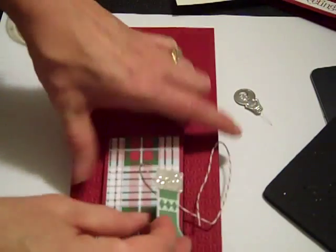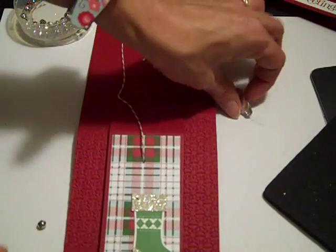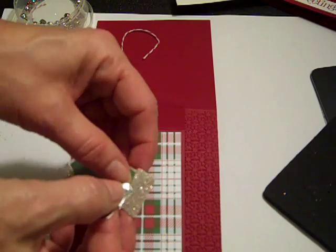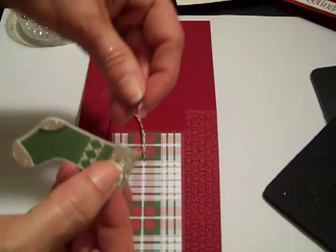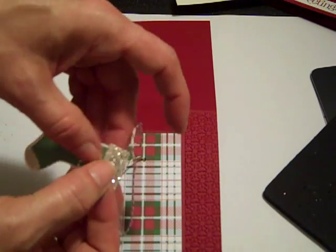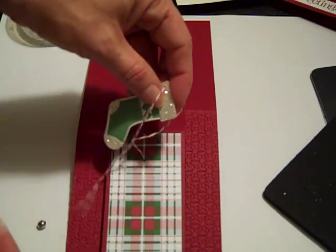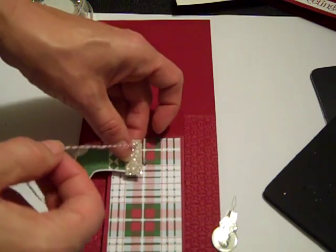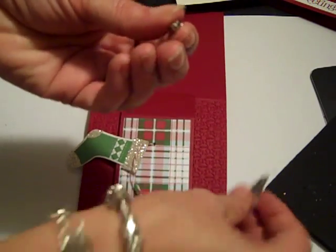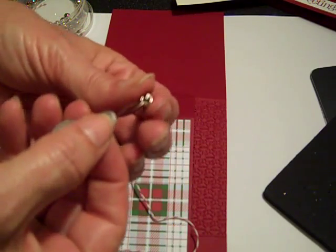And now I'm going to do the same thing with my little stocking image. This just takes all of the frustration and pain out of trying to thread some of those little holes and buttonholes. These things work great for buttons.